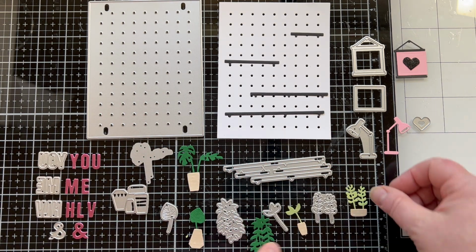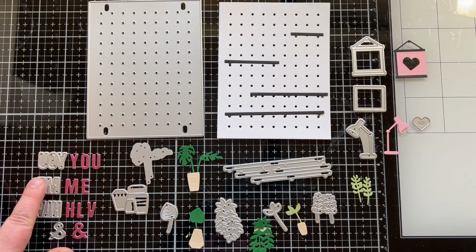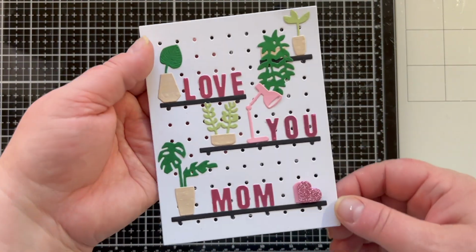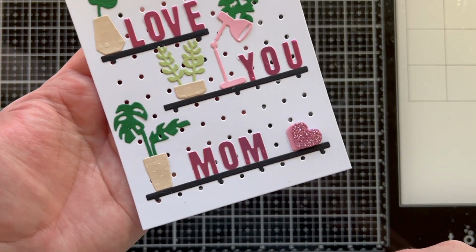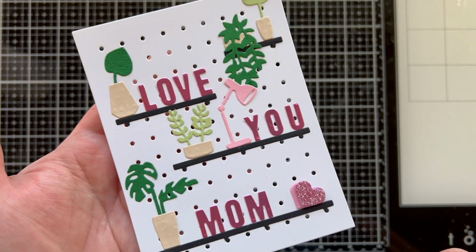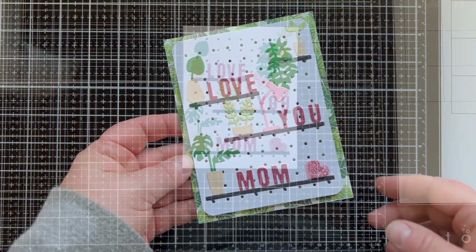And one of the plants I really wanted you to see is like, it's going to cascade out of the pot. All right, we have our words, you and me, and then there's this HLV. That's going to help you also spell out the words hello and the word love. I also spelled out the word mom on mine and just glued everything down so you could see what it looks like. I did cut mine down a little bit. You have room to do that.